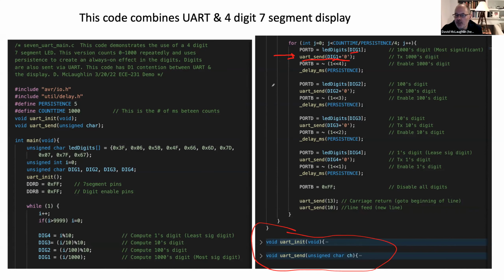And so there's sort of an important gotcha here. You can see this display makes sense, right? It's showing us 19, 19, 19, 19. It's going through 20, 20, 20, 20. That all is working, right? But we have this problem here. Okay, what's going on? Well, the reality here is that we have a contention here over pin PD1.